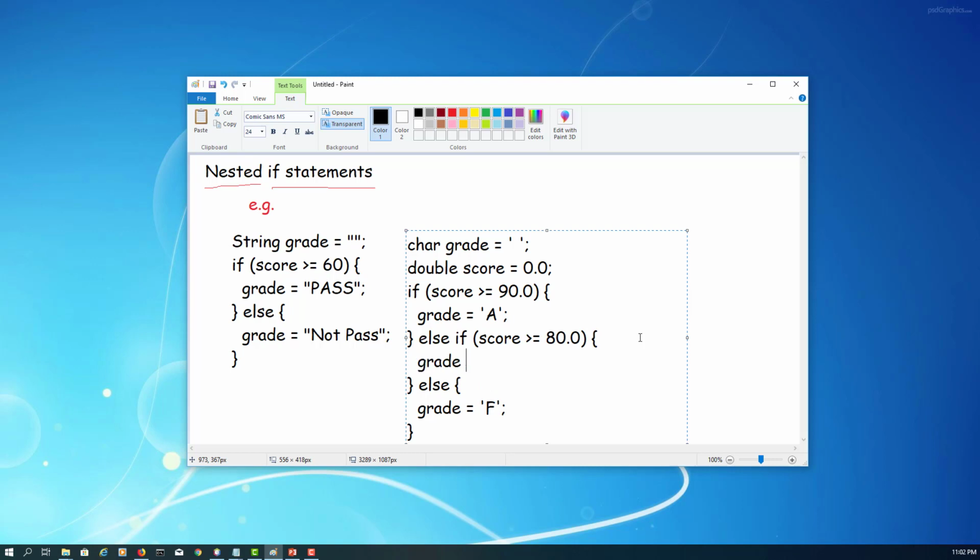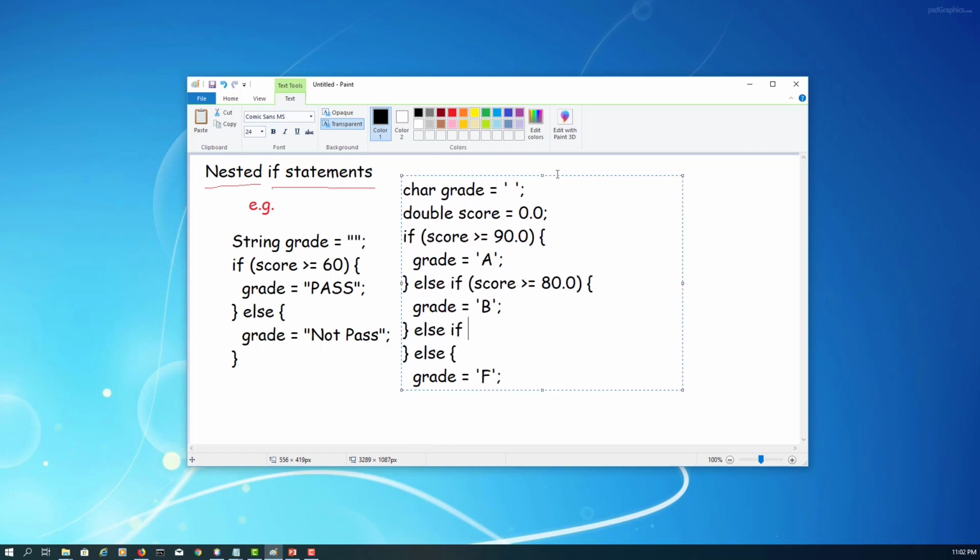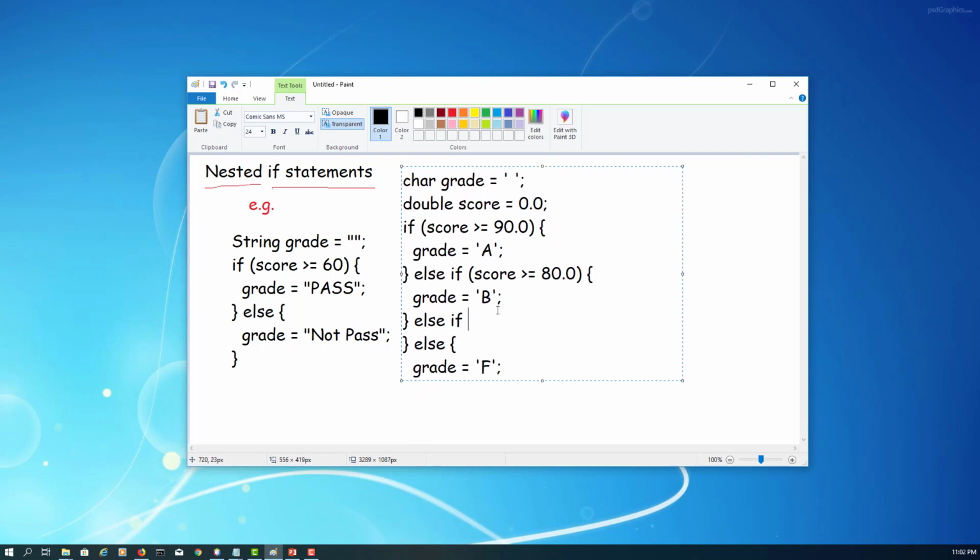Then we can say that grade is equal to B. So we have another else statement. The case of the score is equal to 72, for example. Else if score is again 72, means score is less than 80, but still greater than or equal to 70. Okay, the curly brackets mean it belongs to this if score is greater than or equal to 70 condition. So grade is C.